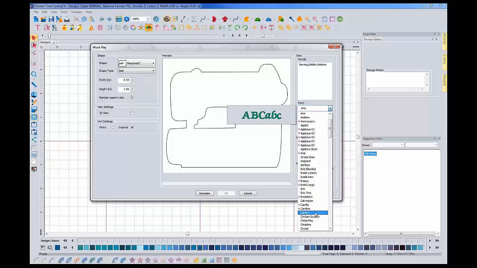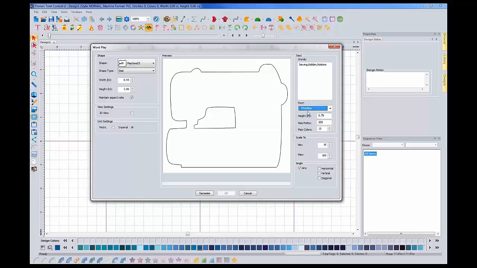This is all the different fonts that come with the software, so you're not really limited with that. Let's go ahead and choose this Christina, and these are different settings. This is like a default setting of the height for that font, and you can choose how many paths you want to do, so there could be a total of 200 right now in this setting. There won't be 200 in this size of a design. And then you also have the max colors, and I'm going to switch this to 6 colors because I like to work with 6 colors as opposed to 15. And then you have the ability to change the scale, and I'll show you how that works, and the angle. But I'm just going to keep this at default, and I'm just going to hit generate.